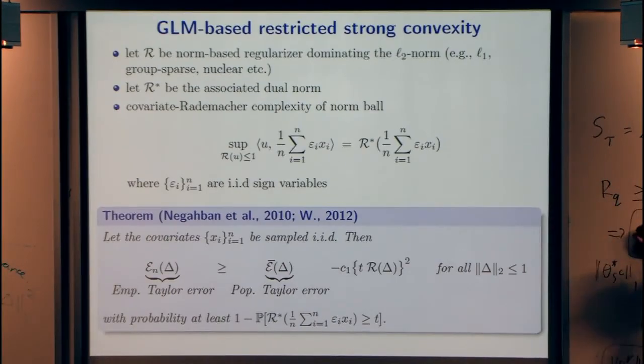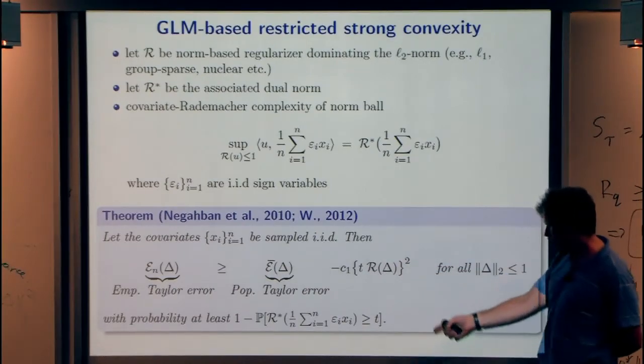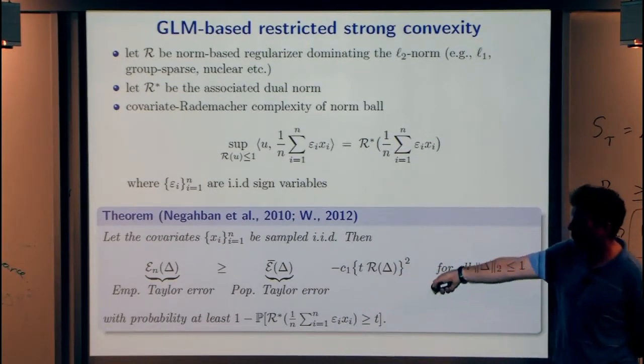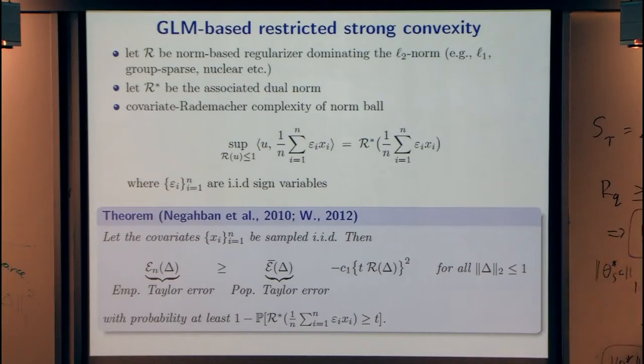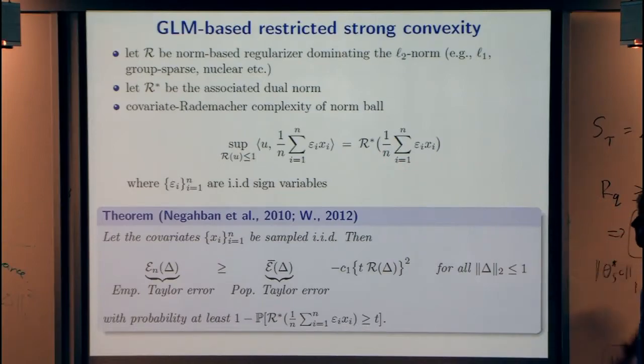It holds for least squares, logistic, multinomial, all of these things. Essentially it reduces the problem of finding the tolerance term, which is right here, to analyzing this random variable. And that's a very geometric thing. What is that doing? With these random signs in your covariates, let's look at how far you can move out in a certain direction in your unit ball. So for the L1 ball, this would be an L infinity norm. For a nuclear norm ball, that would be an operator norm ball.